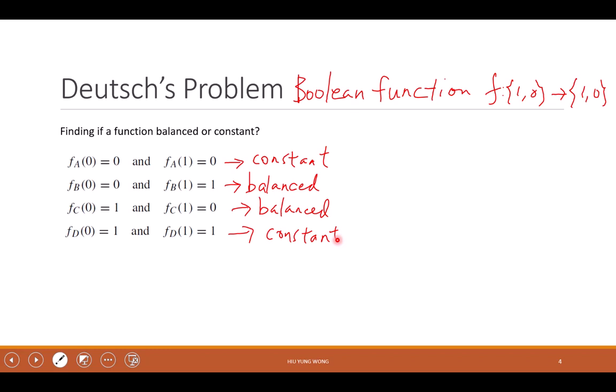If you know logic, like in electrical engineering, with 1 bit you can easily see that the first one is nothing but connecting the wire to the ground. You have an input, but you just ignore it, always outputting 0. This one, you just connect the wire from input to output: 0 gives you 0, 1 gives you 1. This one, input 1 gives output 0 and input 0 gives output 1. What type of circuit? NOT gate. This is the most complicated one. And this one you just connect to VDD, always giving you 1. But the point is that you don't know what function this is, and it can be a very complicated function, okay?